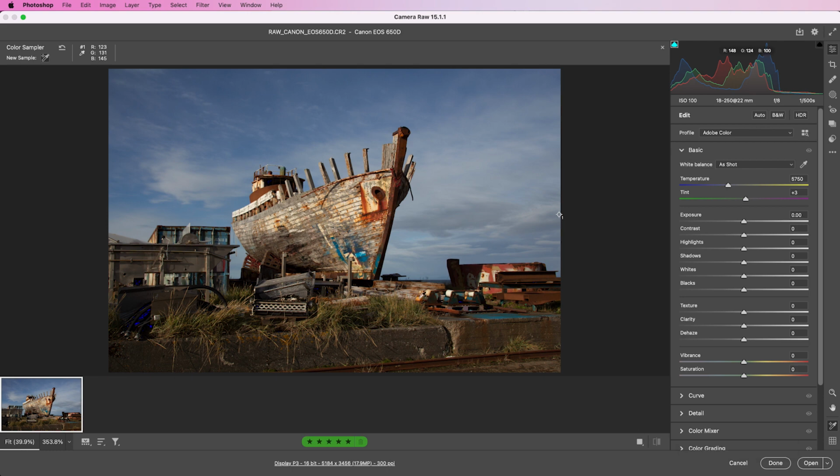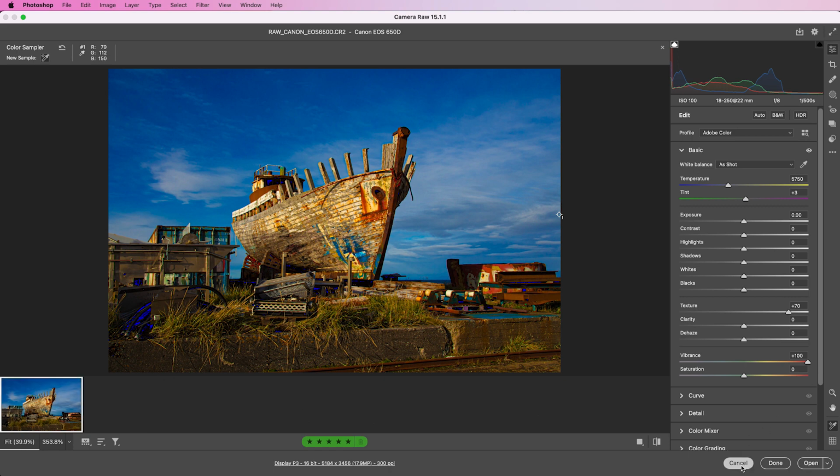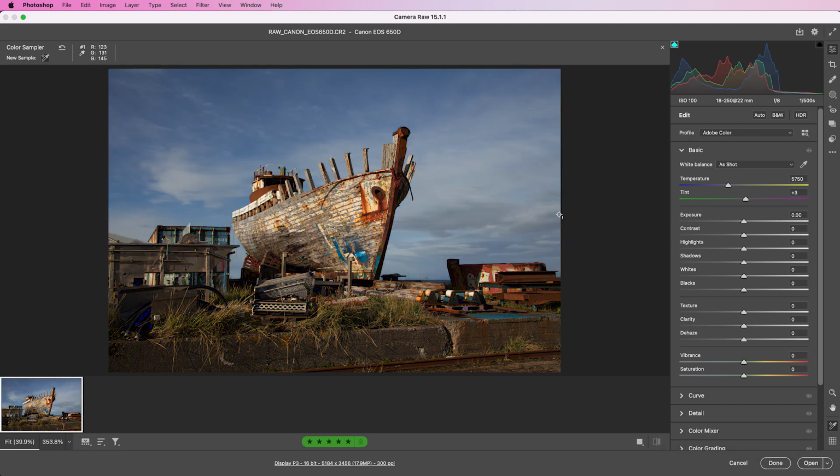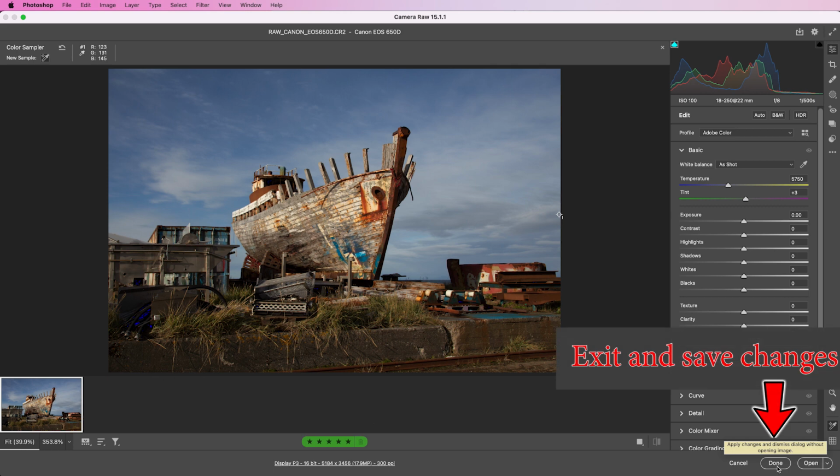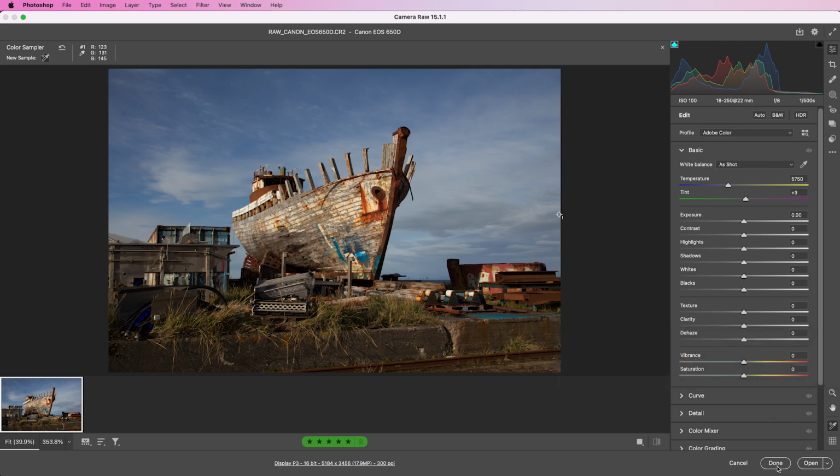But otherwise, if I'm done playing with it, but I don't want to save what I've done, I can just click exit, and this doesn't save any changes. So if it were still super crazy looking, if I was like, I'm done, I don't need to reset it before I close it, I can just click cancel, right? But I will reset this one. This done button means you like everything you did. You want to close it and save it back to the original file.